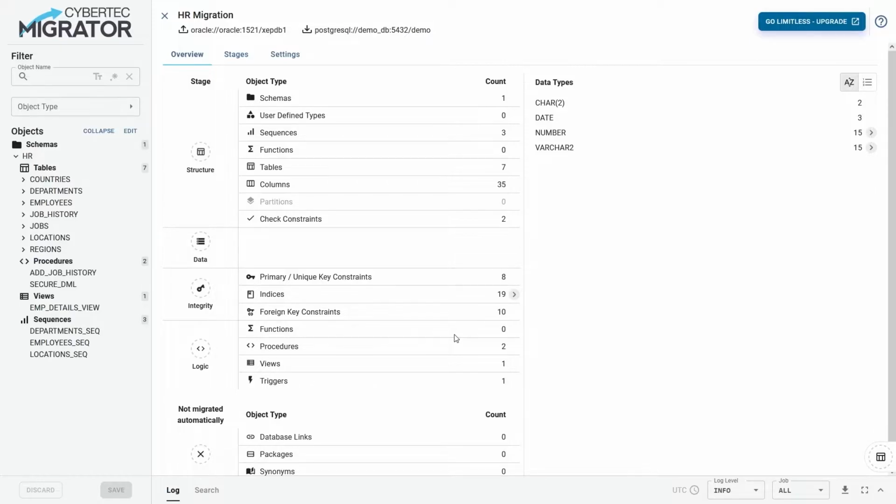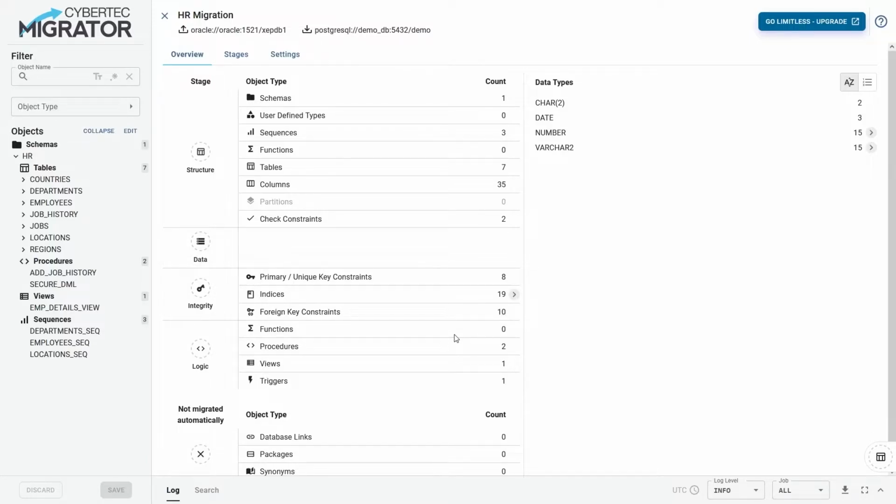The migration page is divided into 4 areas. On the top, we have a header providing the minimal information about the migration, its name, source, and target database. Hovering with the mouse over the migration name will show a tooltip with the migration description. The main area shows a tab page.